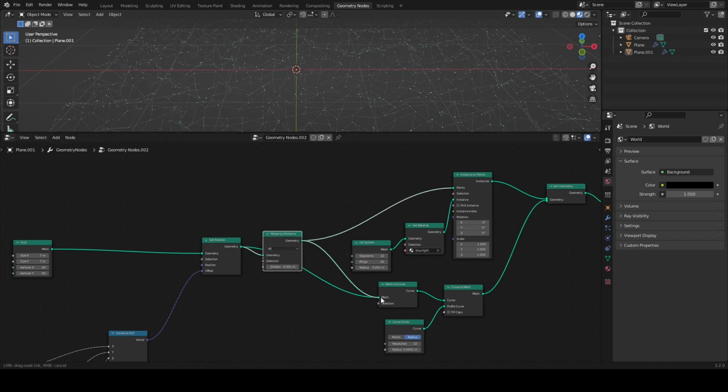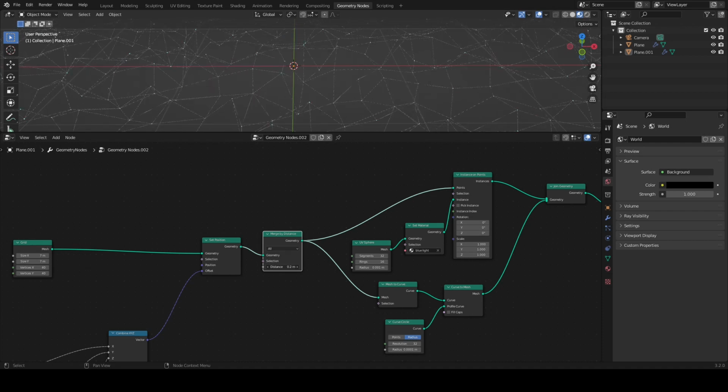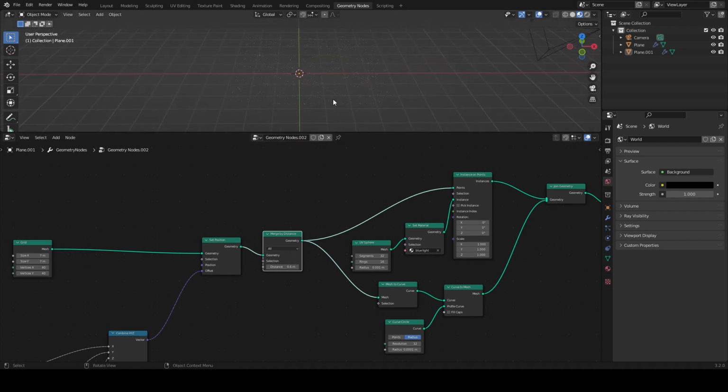And this merge by distance looks at the distance we are defining here, and the larger the distance, the brighter this mesh will be.